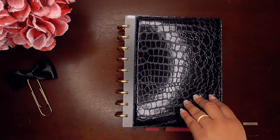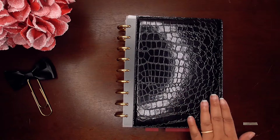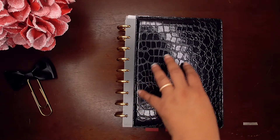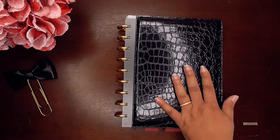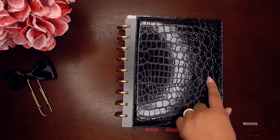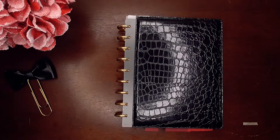This year my planner cover is by Cover Up Couture. I don't know how I found them — well, I kind of do. They were following me on my personal page and then I followed them back, and they have the absolute cutest planner covers. I'm a happy planner girl, I love their inserts. I like the size, but it's always hard to find something elegant to put your planner in. But this year, thanks Cover Up Couture — I'll have their information linked below. This is called the New York.